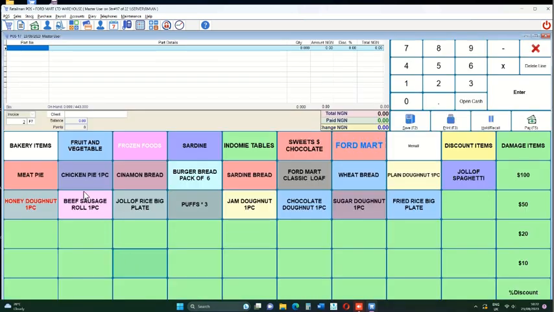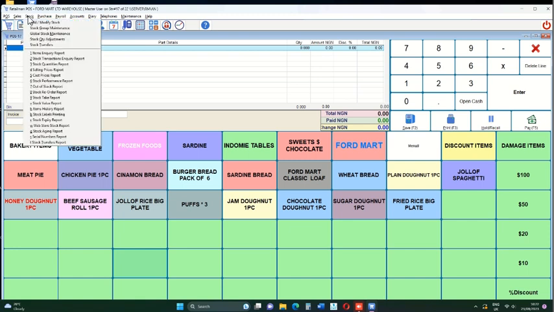But the report is going to show on both of them. Whether you use the POS to make the sales or you use the sales to make the sales, every sale that happens in the POS part is also reported in the sales part. So if you want to view the sales that happened, you can use either of these two to view the report. Now we are talking about the stock.